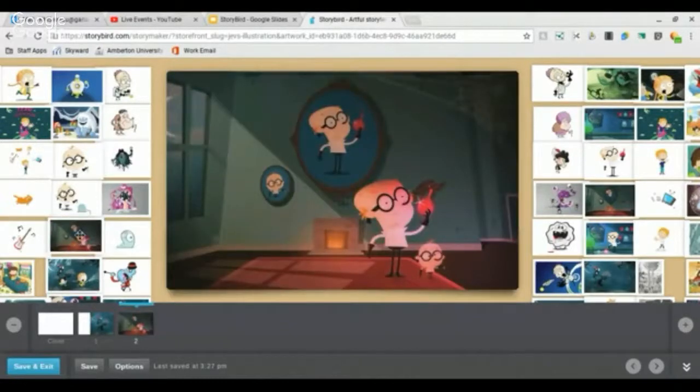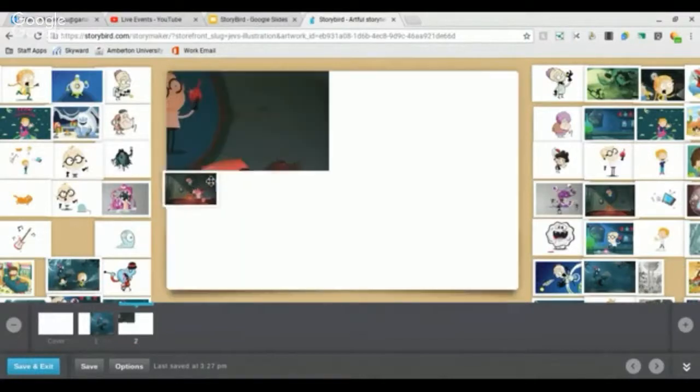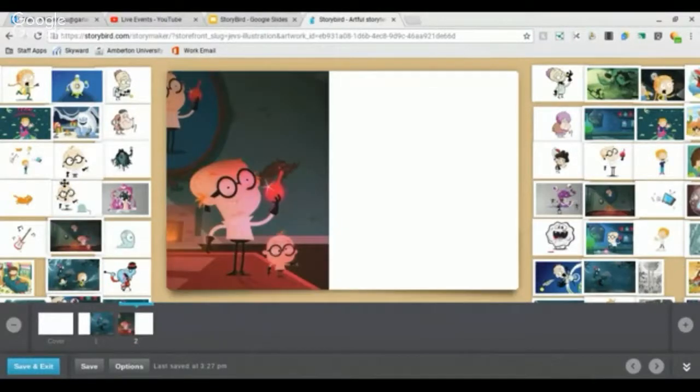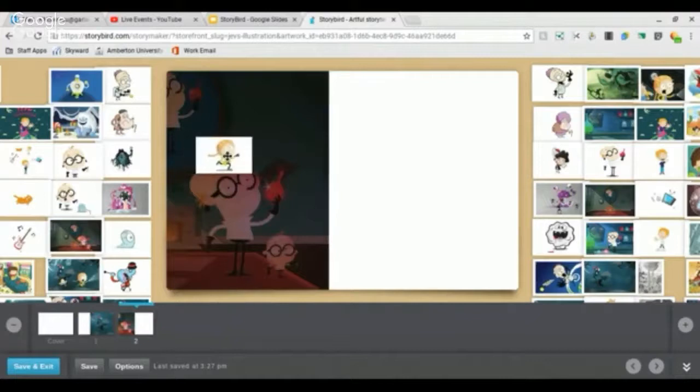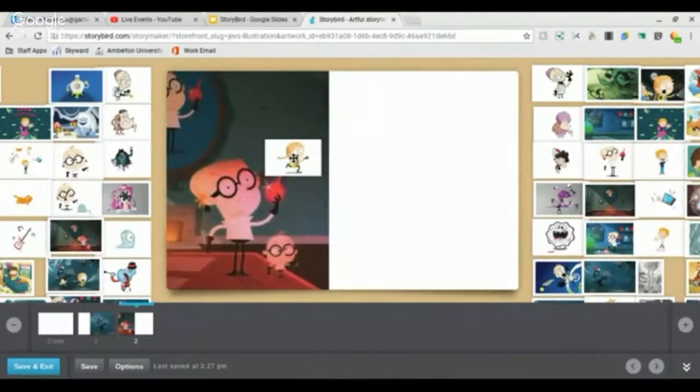You could do a full page. You can see that when I hover and hold down, have it take up a certain amount of space. Let's say I want half or all. It's totally up to you. And then you can save and exit. So I'm going to save and exit.